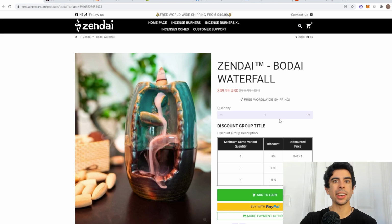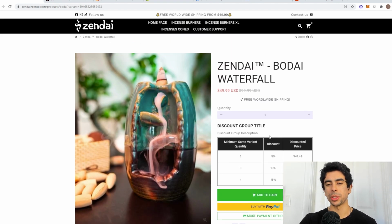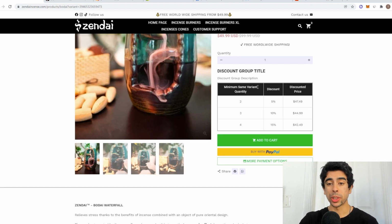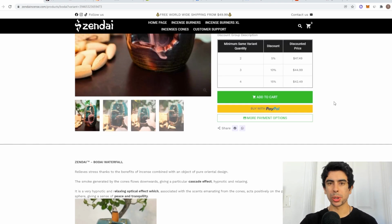Their store design, again, is super simple. They just have a quantity breaks discount here. So what that means is when you buy more than one, you get a discount. Really cool idea. You can achieve that with a lot of different apps, and honestly you don't even need an app. You can set this up on Shopify with a table and automatic discounts. So that's a really good idea to increase your AOV, which is your average order value. And if you're able to do that, you're going to be more profitable, which will allow you to grow your business more.